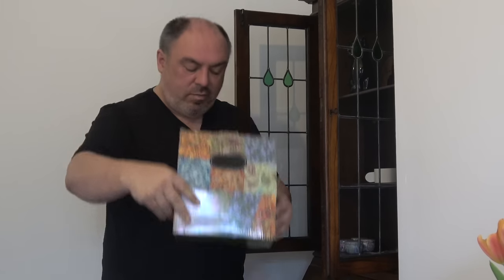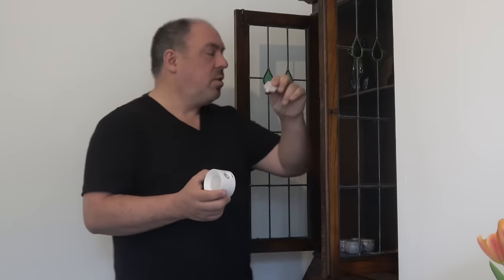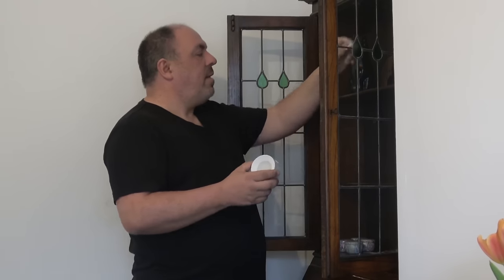I'm also going to keep the box as well. It's such a nice, attractive box. And she sent lights. These are lights that you can charge up on your computer. So it's got a USB stick, so you attach that to whatever. And her suggestion was that I put the lights in the cabinet, and it's just a simple tap.